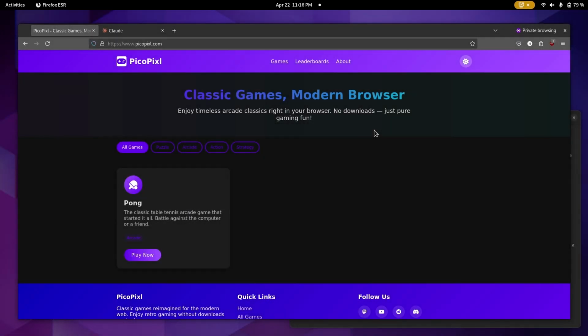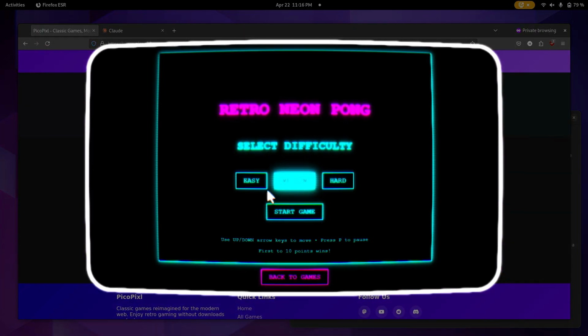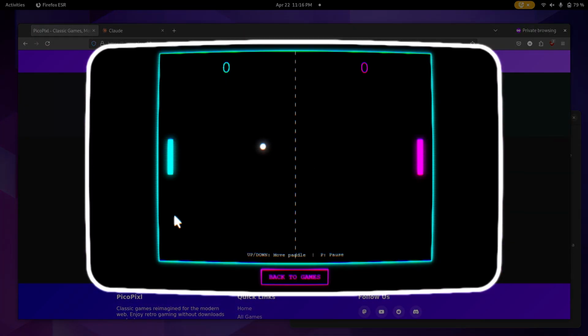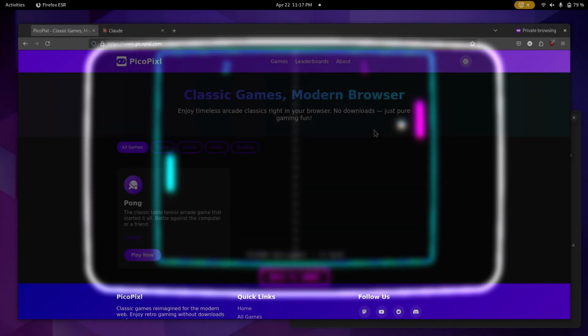So in the last video, we used Claude AI and vibe coding to create a classic version of the game Pong, and it turned out really well. Claude did a good job generating the game, giving it all of the basic functionality and gameplay mechanics of your standard Pong game. We asked it to do some interpretations to give it neon effects and whatever it thought would work well. And overall, I think it turned out pretty great. It's been a lot of fun to play.